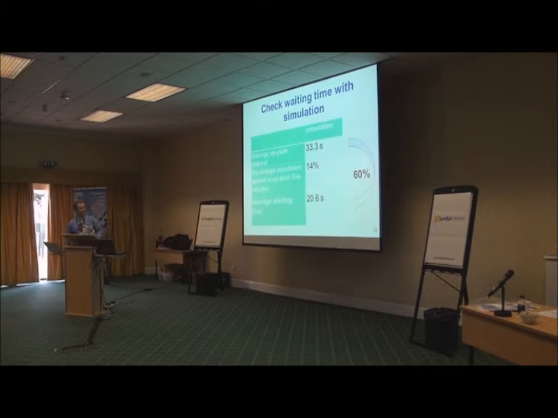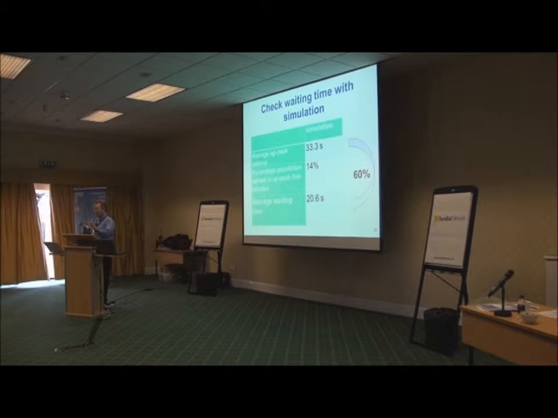Okay, so the average up-peak interval is 33.3, and in this example, again, I was very fortunate. It's not always this good, but the waiting time was about 60%. And if you go back to Strakosch, who we've mentioned, 50 years ago he said the waiting time is about 60% of the interval. It's far more complicated than that, and I'm going to confuse you later with trying to discuss the relationship. But at the point that I call the design point, it's about 60%. That's why when I design for an interval of 30 seconds, I'm typically looking for about 20 seconds average waiting time. That's my approach.